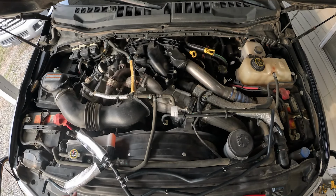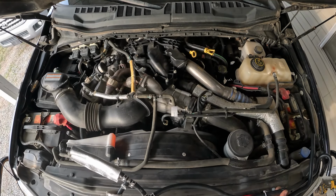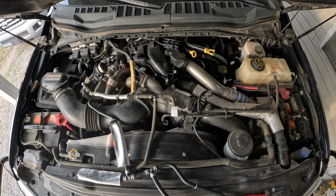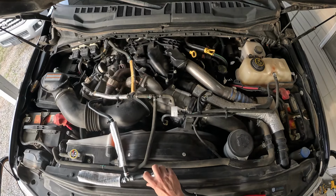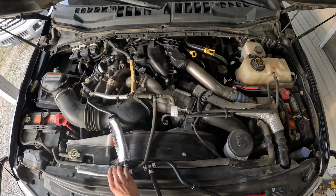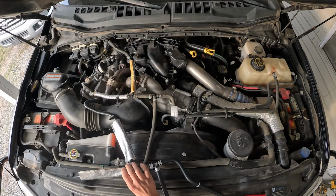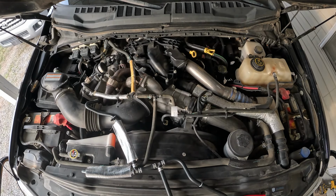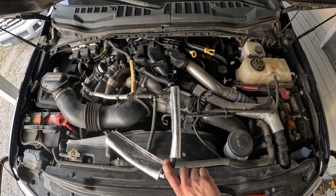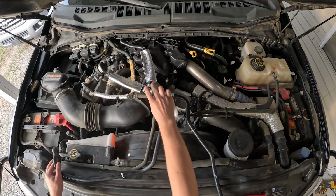So I decided to go ahead and change it, and I found this one from Dorman. I'm not a huge fan of them, but I haven't ever had any trouble with their hoses. And it's got metal fittings in it and the squeeze clamps. And these are a little weird. I don't know why they put those like that, but it doesn't matter. So I'm going to go ahead and change this whole hose out and hopefully not lose a whole lot of coolant over it.